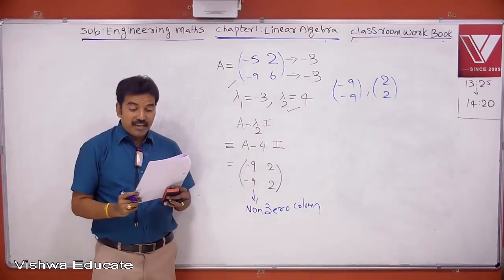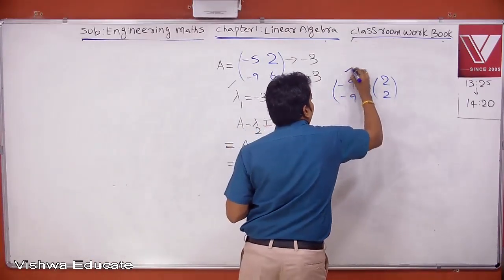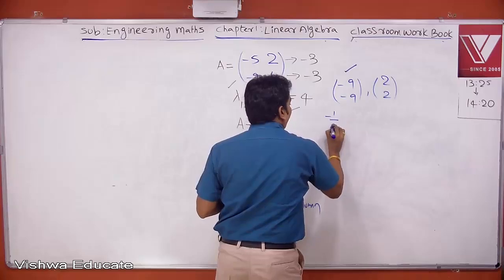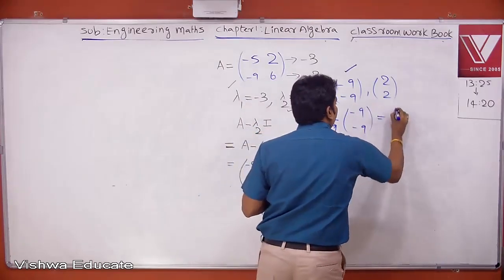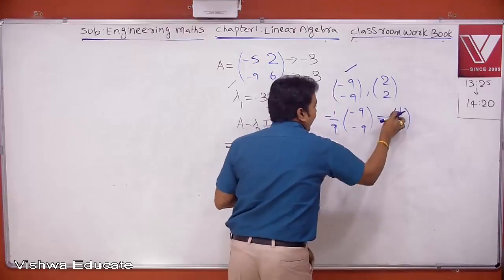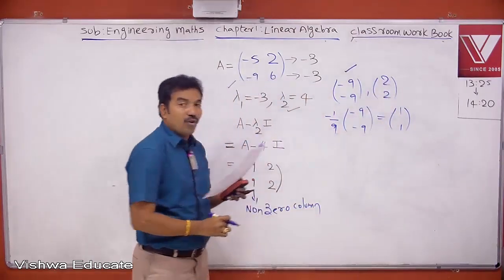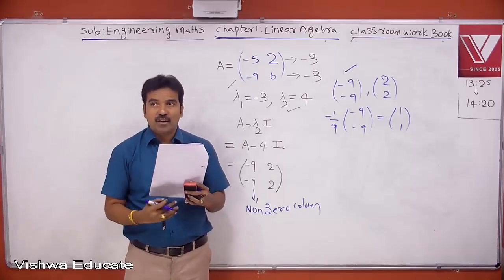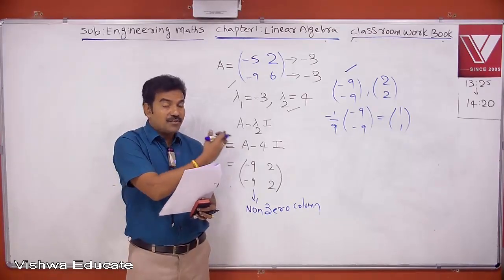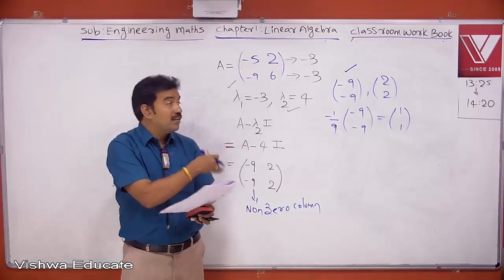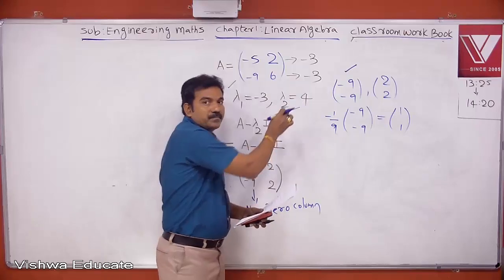Exactly. In option D, we have [1, 1]: A value, B value same. If [-9, -9] is an eigenvector, then minus 1 by 9 into [-9, -9] will also be an eigenvector. This is nothing but [1, 1], just A value and B value the same. Therefore, option D is the right answer. Suppose its non-zero multiples are not there in the options, then they are expecting the eigenvector with respect to 4, not this.